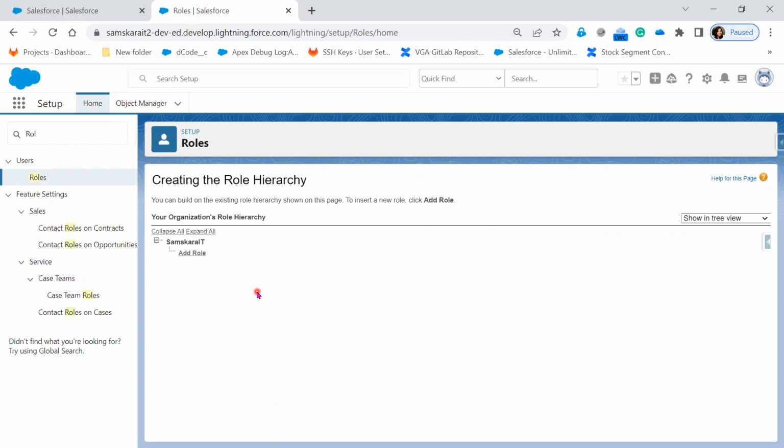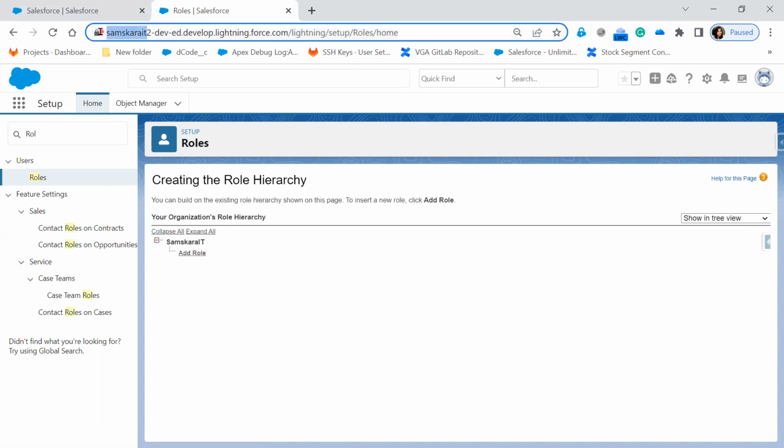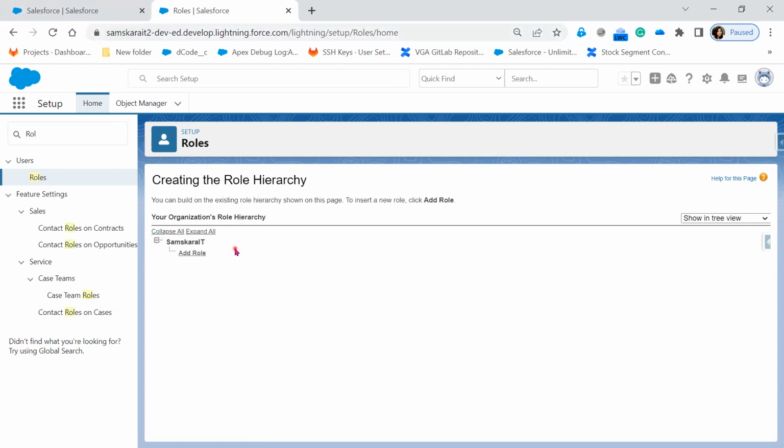Yesterday, if you remember, there was a default structure showing in the role hierarchy. Now I have deleted the entire structure. By default, this is the company name. This is based on the org that you are creating, since whenever you create an org you have to give a company name. So based on the company name, the top of the role hierarchy will be created. And this top cannot be edited and cannot be deleted. Whatever the topmost is, it cannot be deleted or edited.